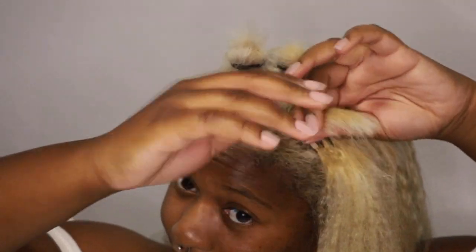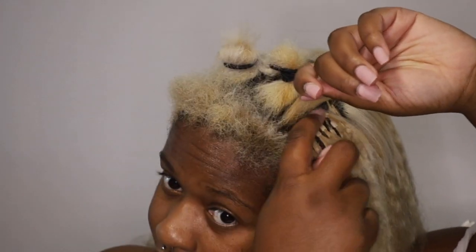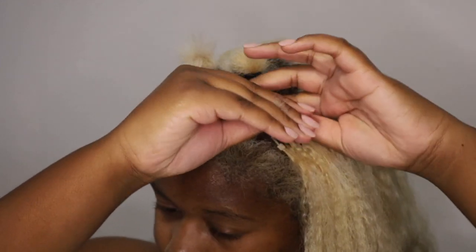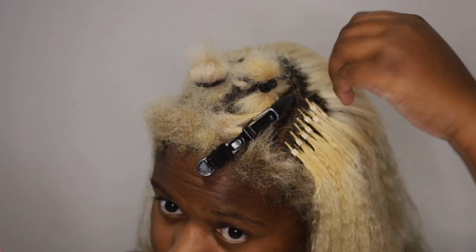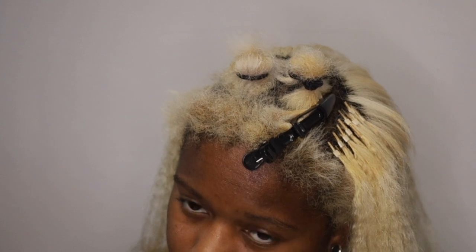Okay, so here is another big boo-boo that I did when I was installing my clips. Can you guys see the tip of the eye tip extensions? You see how it's poking out through the bead? It shouldn't be like that. Okay, again, this is my first time doing it. But you should not be installing your eye tips like that.